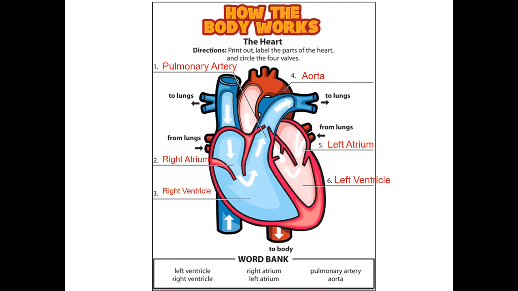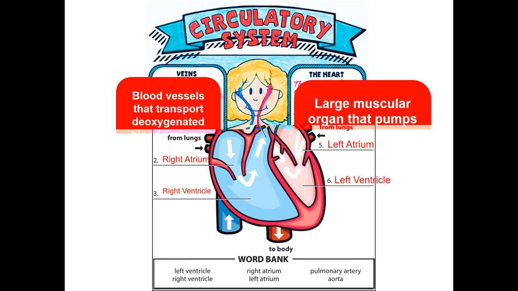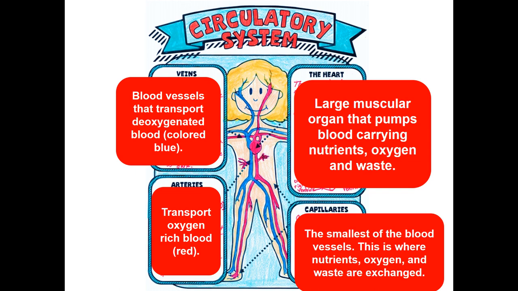The blue side of the heart shows deoxygenated blood and the red side shows oxygenated blood. The blue side pumps blood to the lungs to pick up oxygen, then it returns to the red side and gets pumped out to wherever it needs to go — your pinky finger, brain, or leg. Veins carry deoxygenated blood to the heart and lungs. Arteries go away from the heart carrying oxygenated blood to deliver it. The heart is a cardiac muscle that powers everything. Capillaries are tiny blood vessels where the actual exchange happens — oxygen is dropped off and waste is picked up.